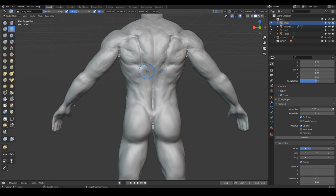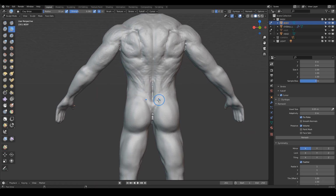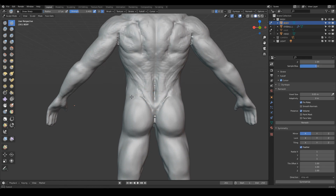And then add a little bit of the spinal muscle here, an indication of the spinal muscle. We have this nice spinal muscle going. And we have little lats. And then we got our little butt area.